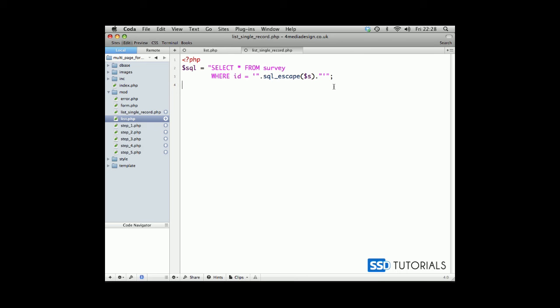So SQL escape dot, and then obviously single quote at the end as well. Okay, now we can check row this time because it's going to be a single row. So the function we'll be using is fetch one and SQL, which will return just one record, if any. And now we check if row isn't empty.